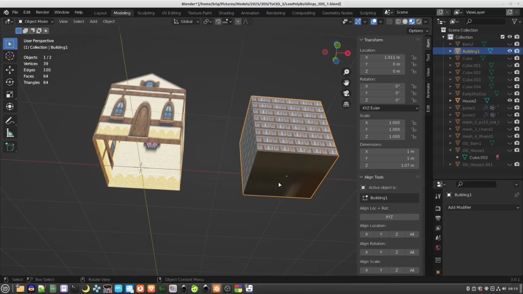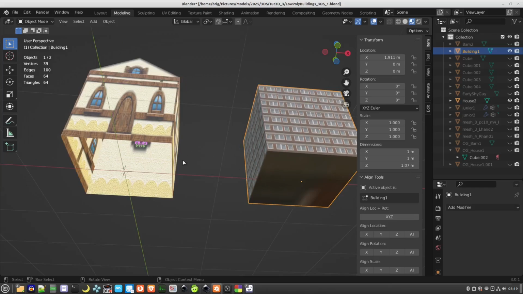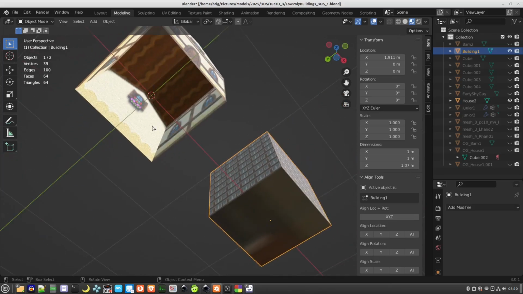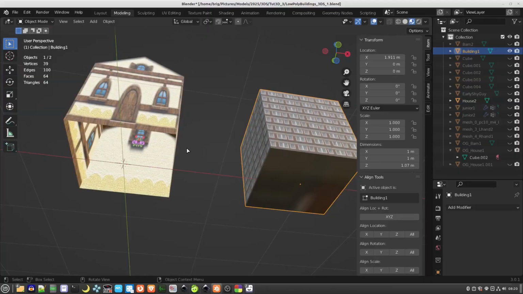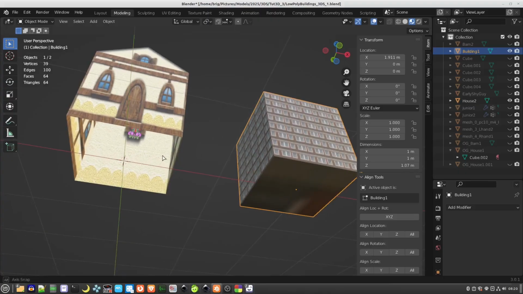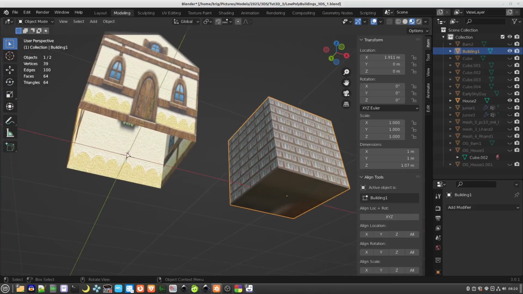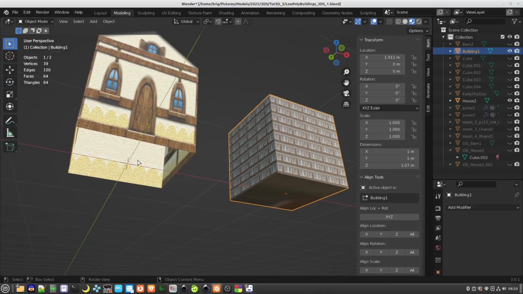Another thing to note as well is you'll see that there's no bottom face on here. That's another thing I tend to do after looking at what was done with the old consoles. There's no point having extra faces in your model if they're not going to be seen, so get rid of them.